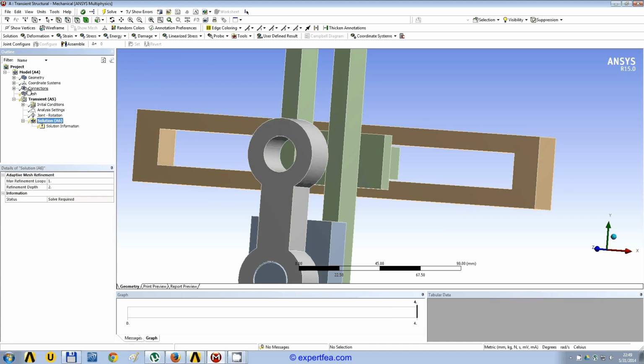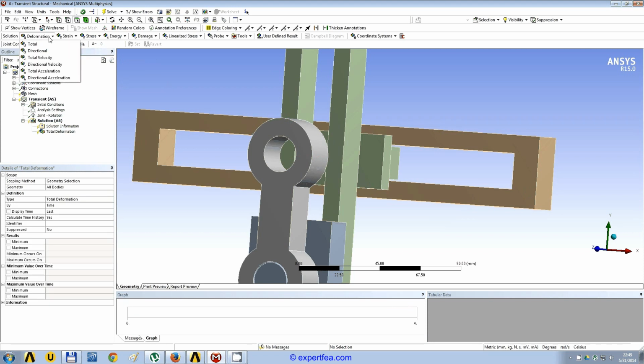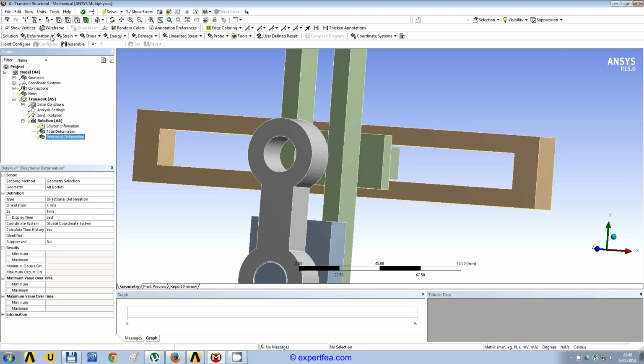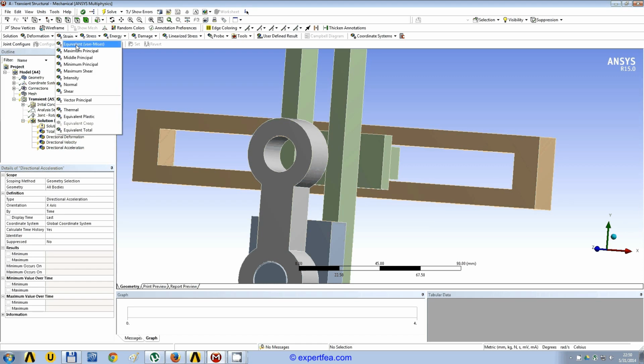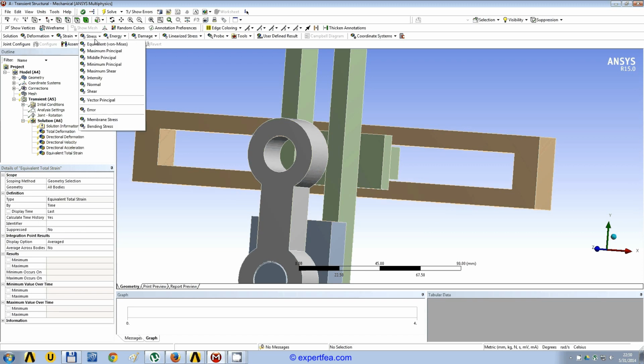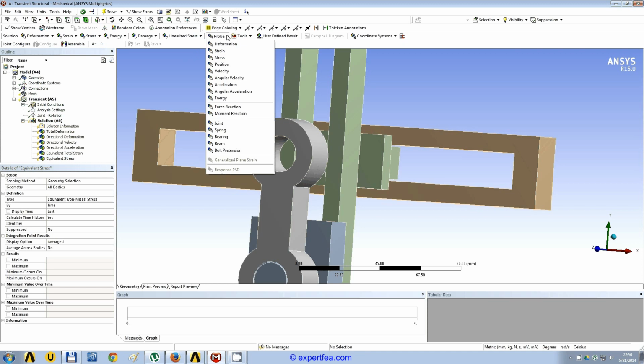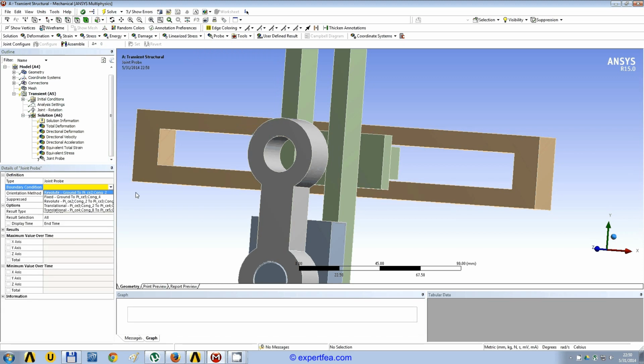So let's ask for total deformation, directional velocity, directional acceleration, total strain, stress, and a joint probe.